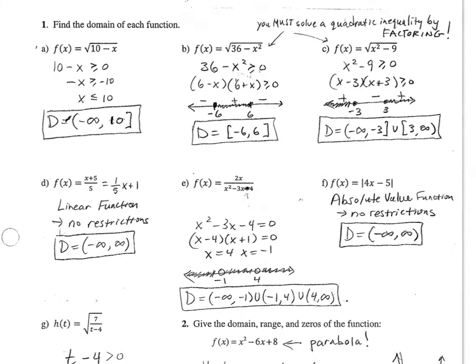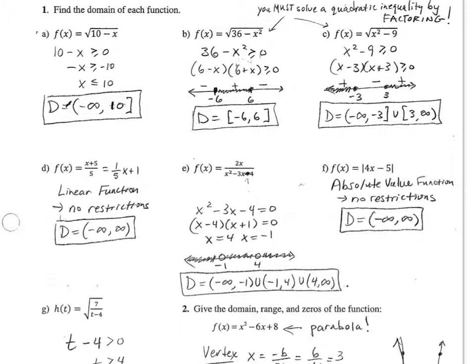And then when I write the number line down for this one, there's no sign diagram needed, because all we're doing here is showing that we are just excluding the numbers -1 and 4 from the domain, because those would make a 0 in this denominator. So the domain then is reported in 3 chunks. Remember, these are open dots because -1 and 4 are excluded. So in 3 chunks, the interval is -infinity to -1, union with -1 to 4, union with 4 to infinity.